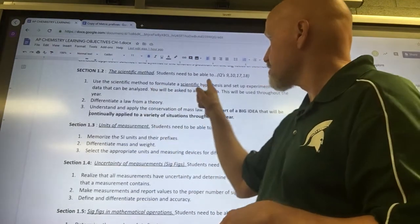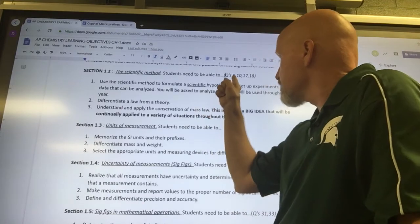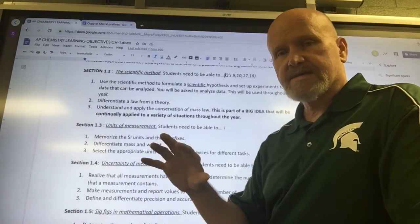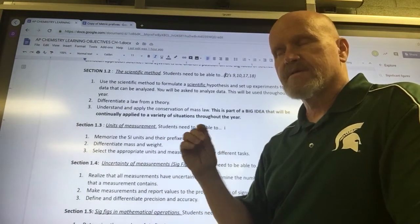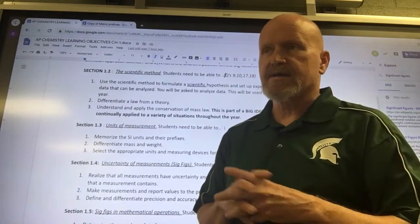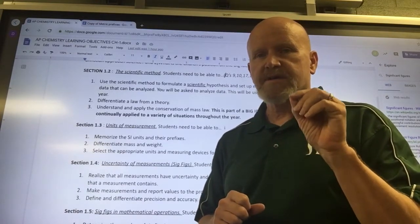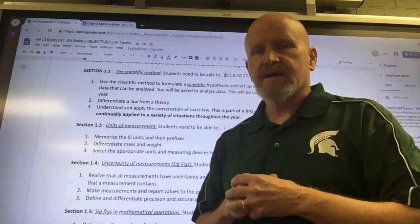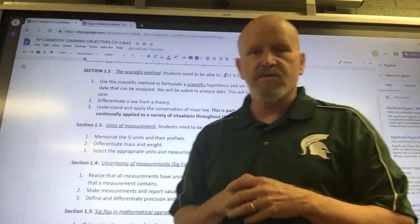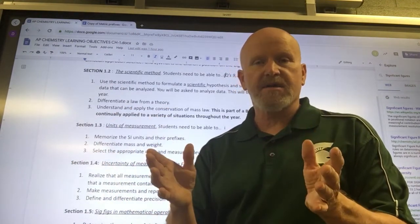This is where you'll start seeing the homework — you'll see parentheses and there are questions. Questions 9, 10, 17, 18 — those are questions you find at the end of the chapter. That's the homework. Now you can type out your answers if you want to. That's not actually bad practice in case we have to take the test online again this year, and there are ways you can do that even with the math. There is a problem though — some of the questions are going to involve you having to sketch things, and that's become a bigger and bigger thing in AP chemistry. If you're sketching stuff you can't really do that on a computer very easily. So my suggestion would be to do it on paper, or you could type out your answers and do the sketches on paper and then take a snapshot of that stuff to send to me.